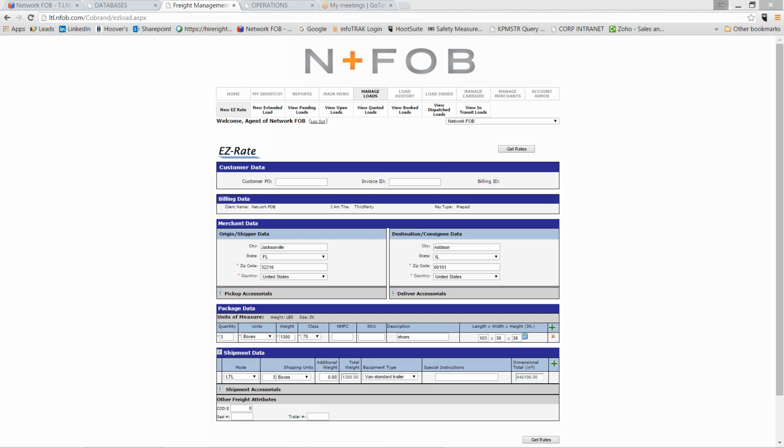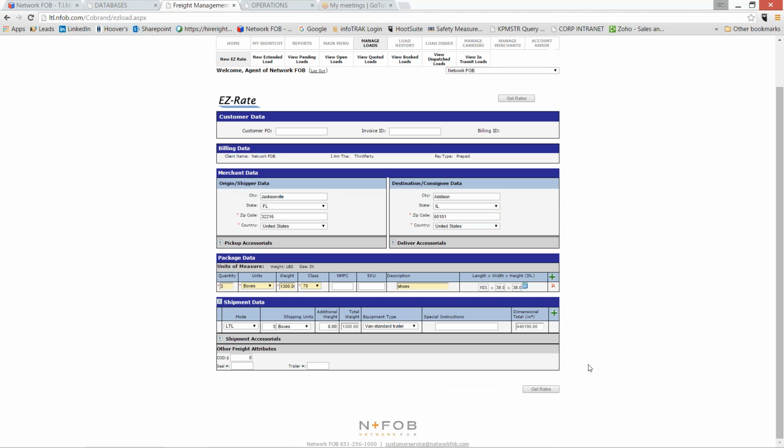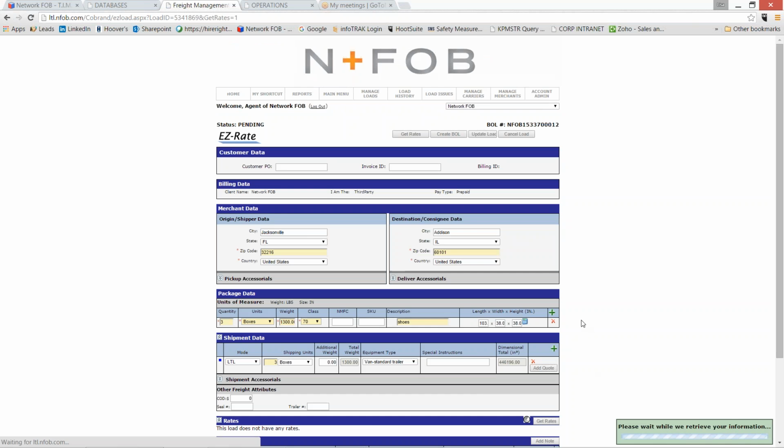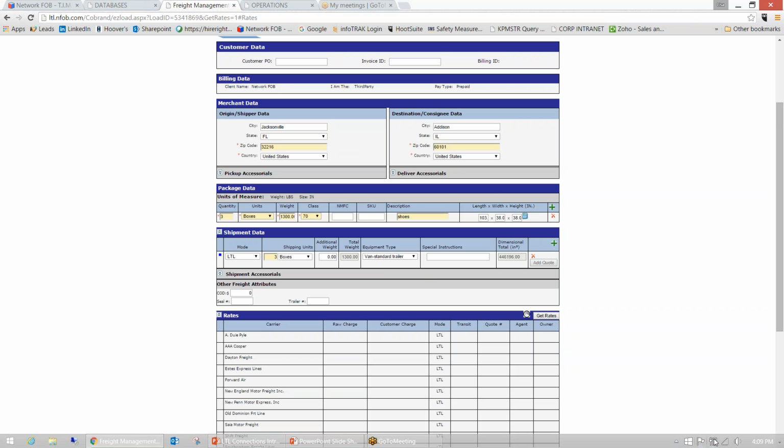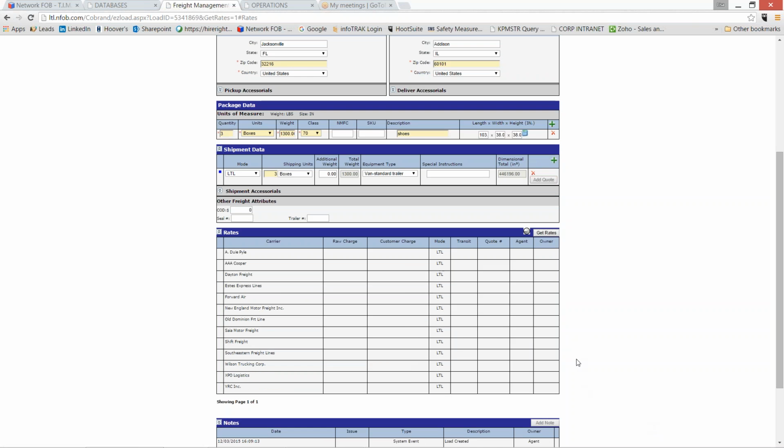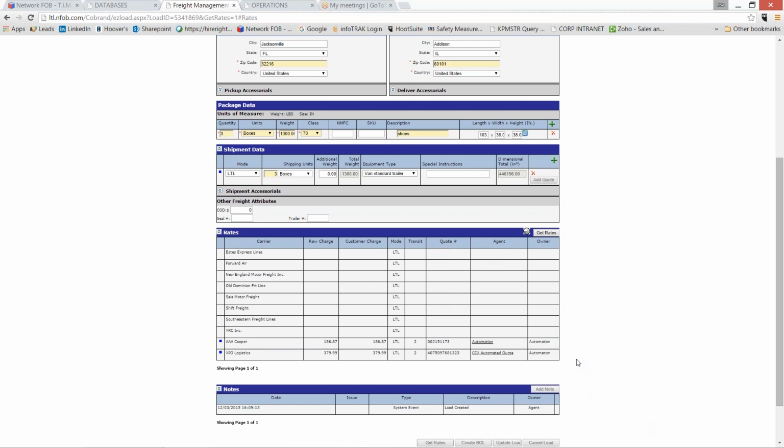Please note, and I'm going to highlight this equipment type, you cannot change that equipment type. If you change the equipment type, our contracts don't work. You won't get the right data. So leave that defaulted where it is. And once you put in your information, all you do is say get a rate. It's going to be going out now to the LTL carrier's website, filling in the information that you have inserted, and come back with some solutions for you. You see the green bar at the bottom is flashing. It's going out and it's coming back with our data.